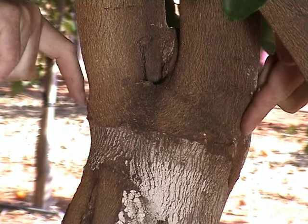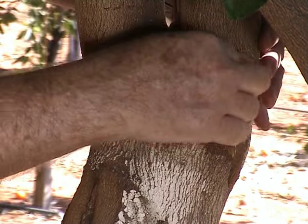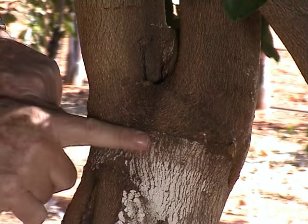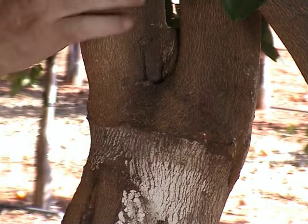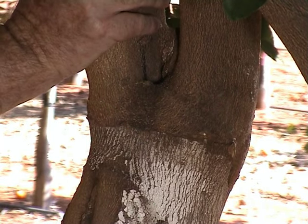Two grafts were placed into these sides of the trees — you can see what's grown from those two small grafts. The graft line is along here, given away by the residual white paint which has been on here for nearly ten years. There's no evidence of the original stump left in the middle — that's been completely calloused over. And that is as good as a limb grown from a normal field grown planted tree.